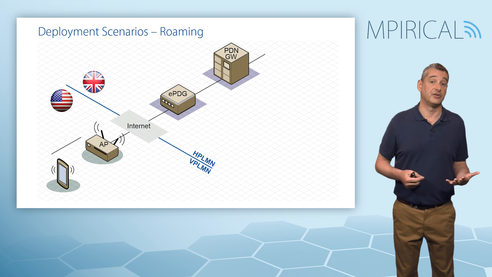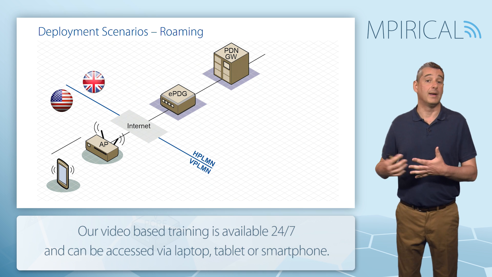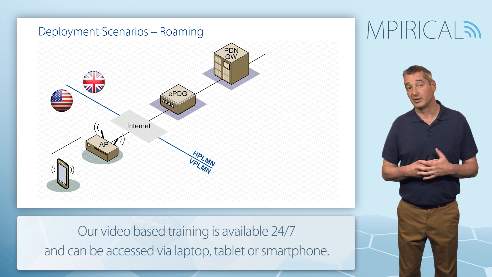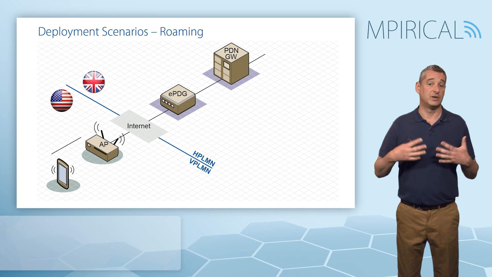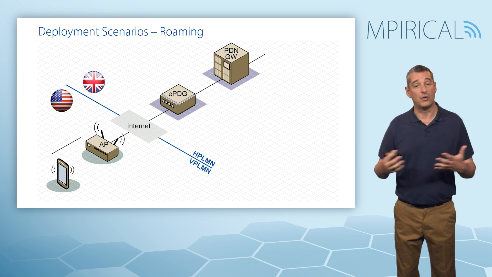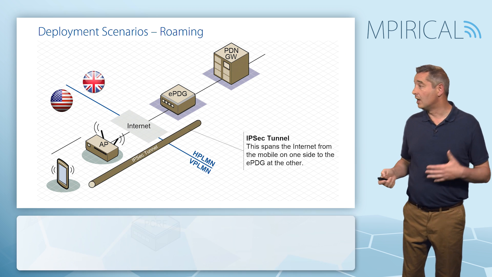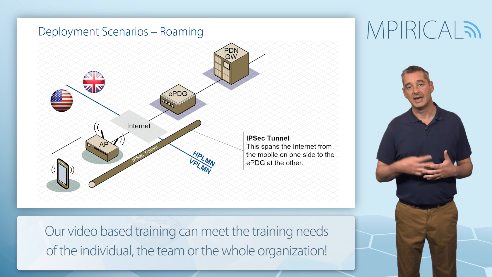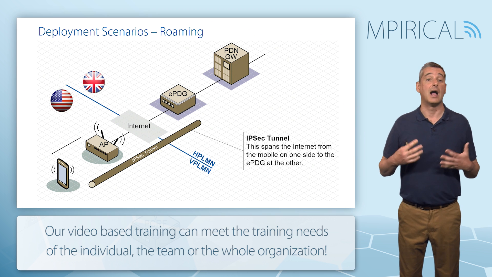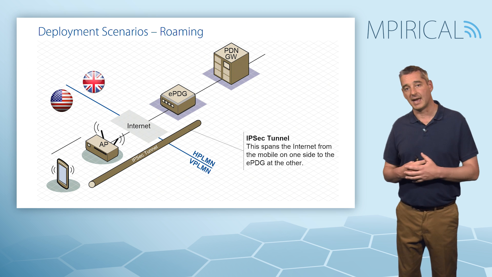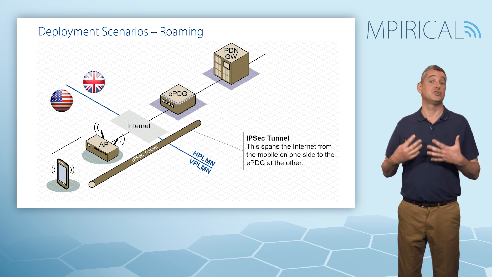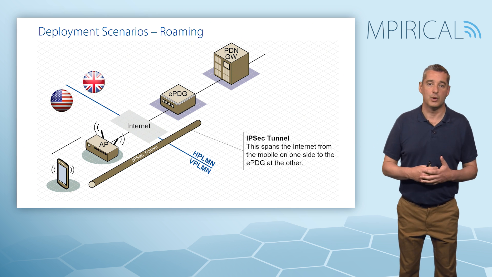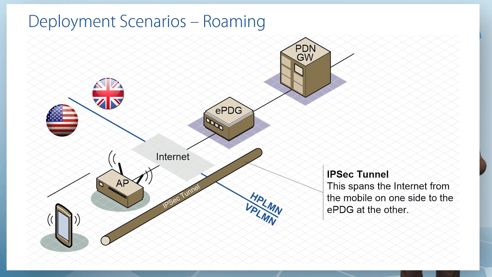Other potential deployment scenarios could enable us to support roaming — in other words, to provide connectivity to our subscribers as they leave and move onto foreign networks. The mobile would connect to a Wi-Fi network in, say, a hotel or coffee shop, and through that Wi-Fi connection across the internet, establish a secure connection using IPsec, connecting back into our EPDG — our evolved packet data gateway. Therefore, provided they didn't wish to remain connected as they leave the Wi-Fi environment, they would essentially be making local calls from a foreign country.